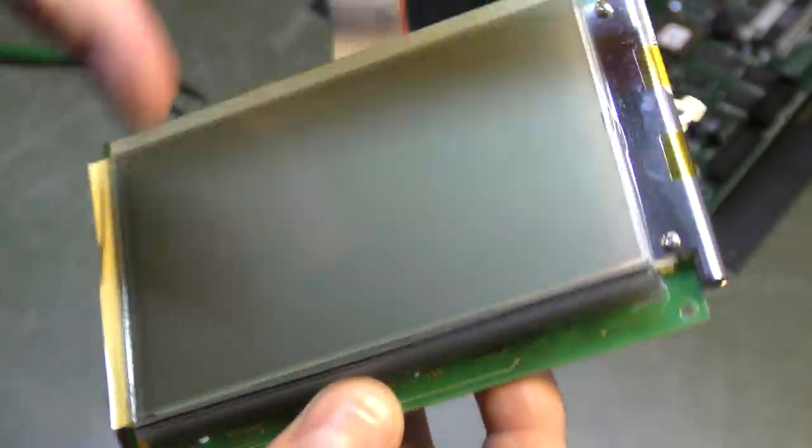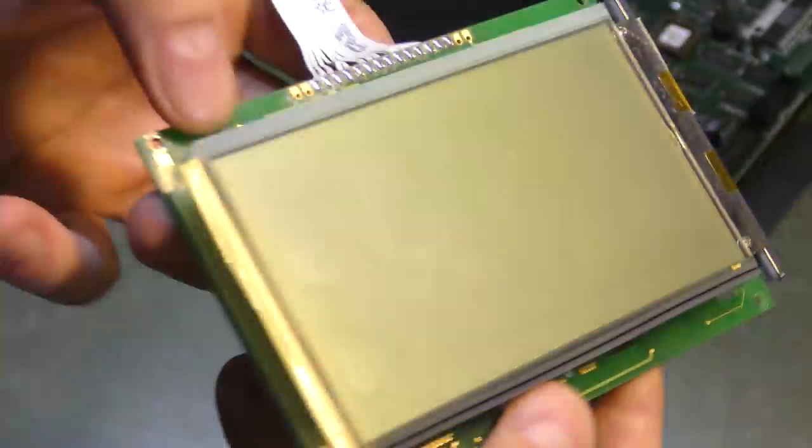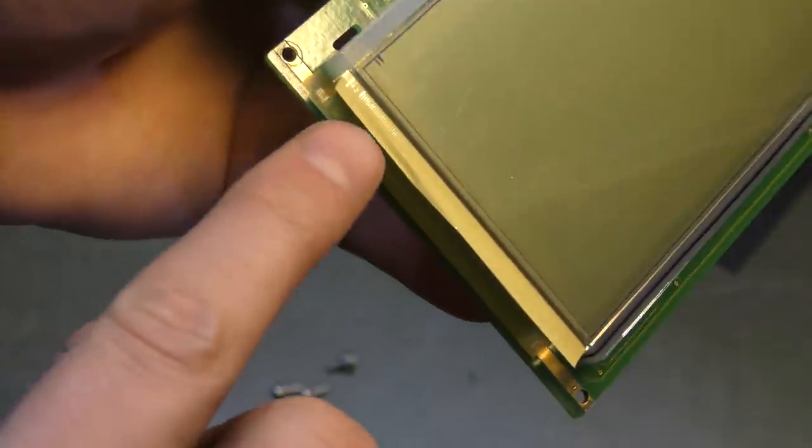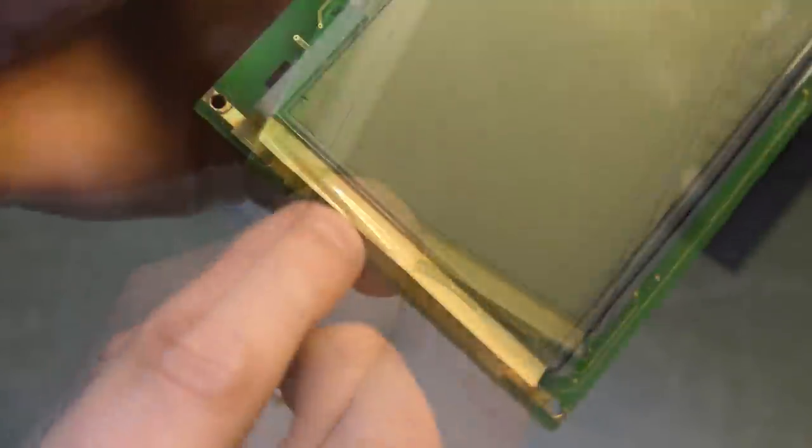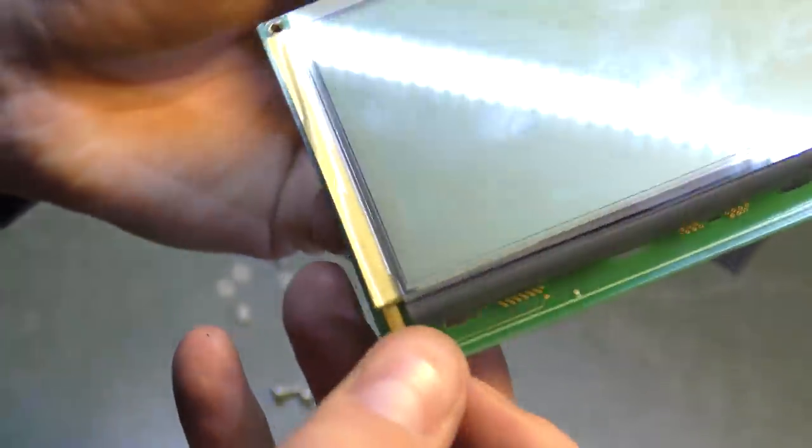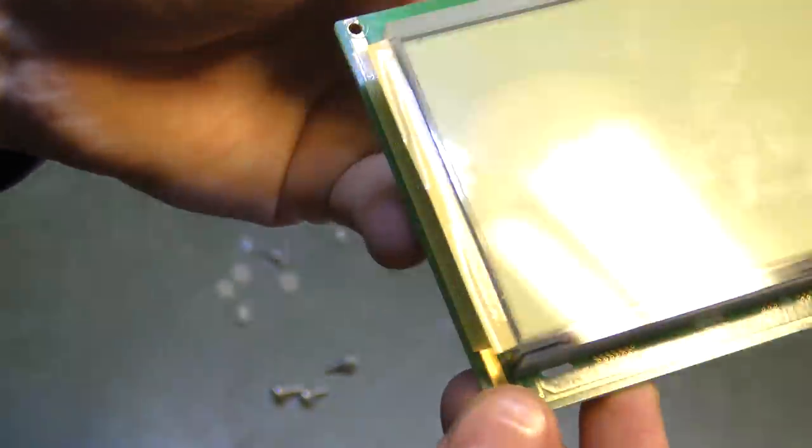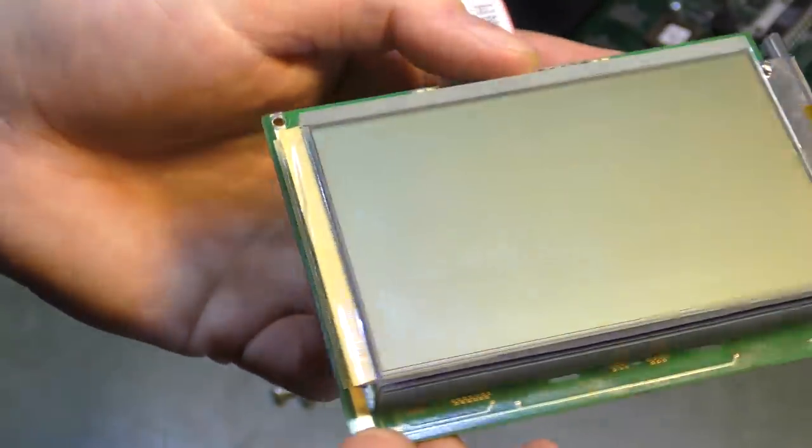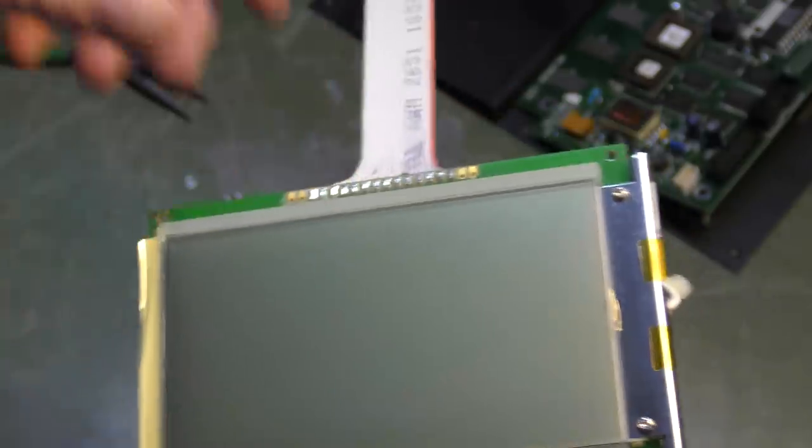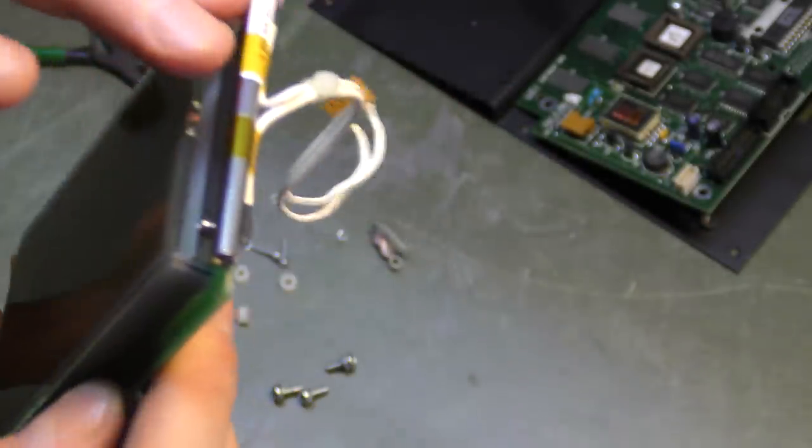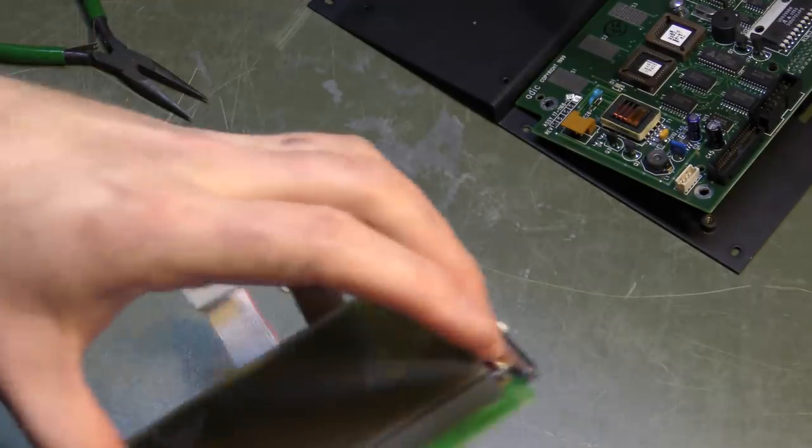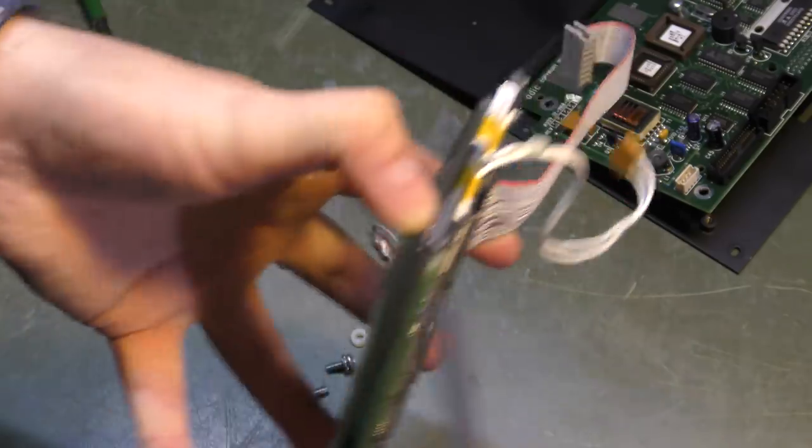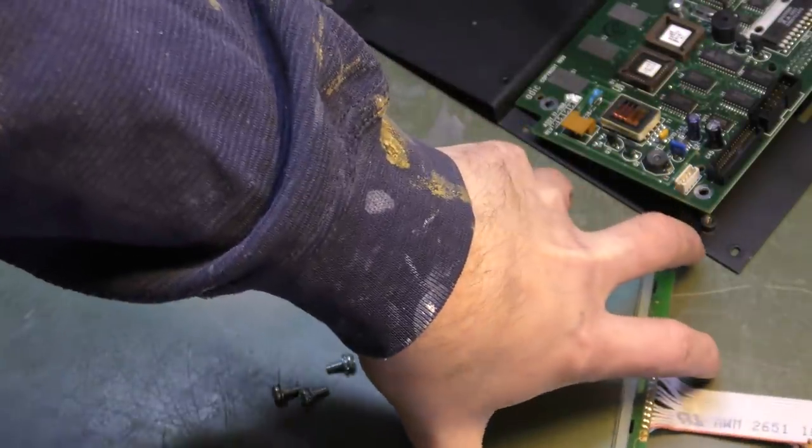That connector is going to suck, that's not going to be easy. The zebra stripe we can clean. There's nothing on that side but there is on this side and then there's a flex cable here. We can try and put some pressure on that both down there and up here and hope that that gets better. The zebra stripe here we can clean, so let's lift the display a little bit and get that out of there.